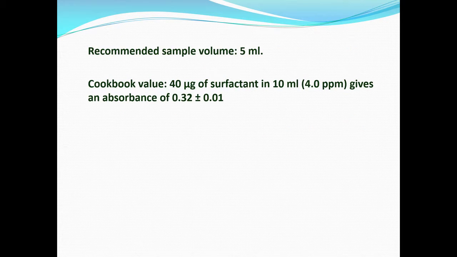We had stopped somewhere here where I had indicated that the recommended sample volume is about 5 ml, and the cookbook value for 40 microgram of the surfactant is this: in 10 ml, if you have this kind of surfactant standard value, it should give you an absorbance of about 0.32 plus or minus 0.01 at about 500 nanometers.